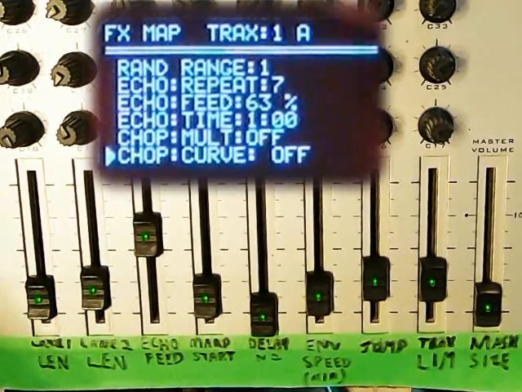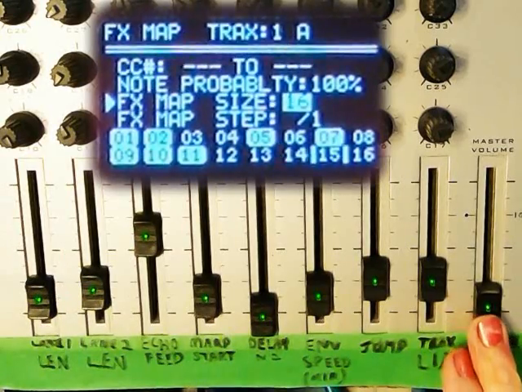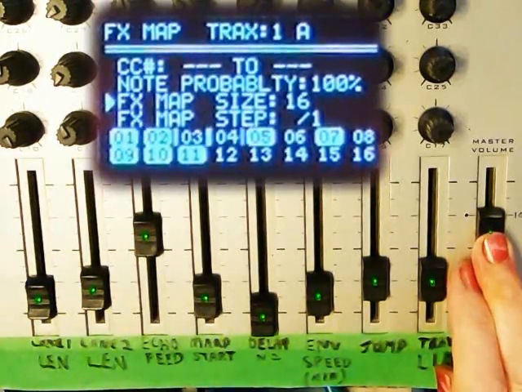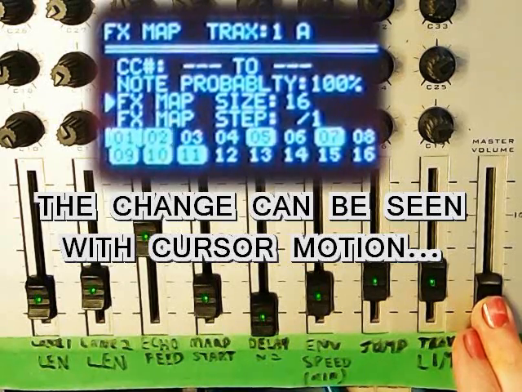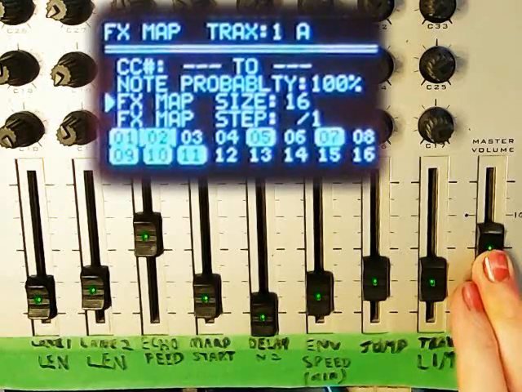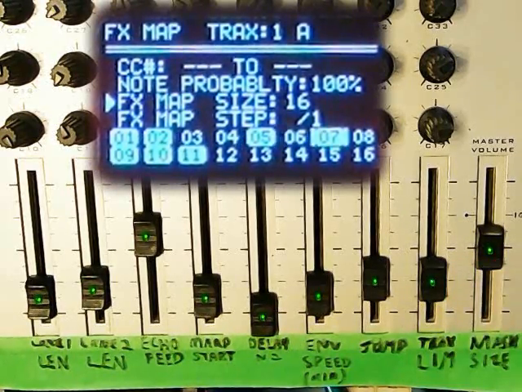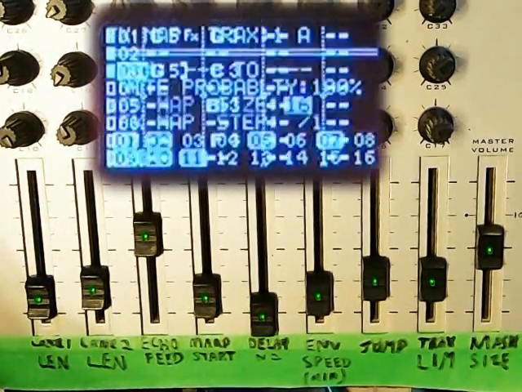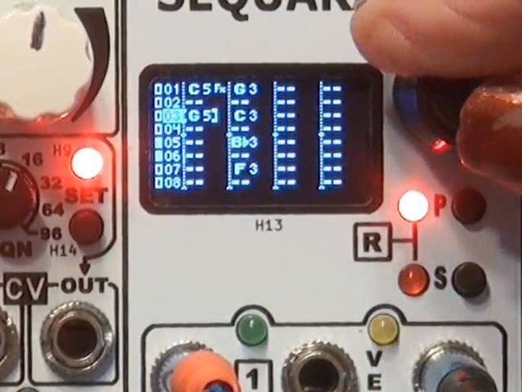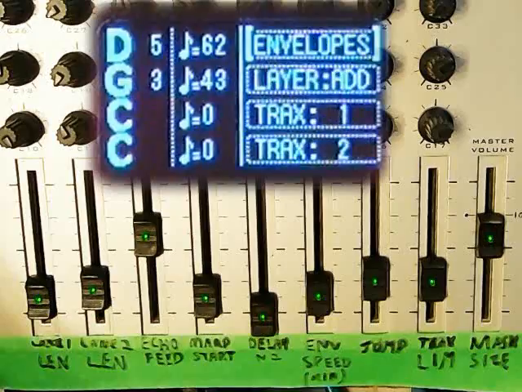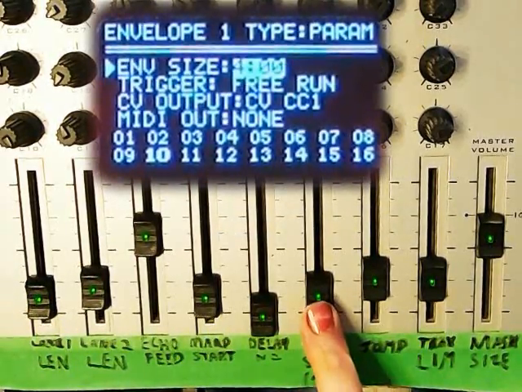While we're here, let's get the note effects mask map size parameter in. The envelope speed under remote control will cover the full range from 1 tick to 8 clocks, just like on the display, or 192 ticks.